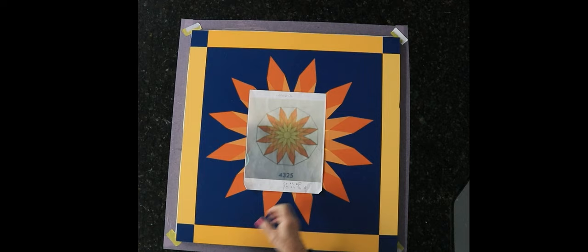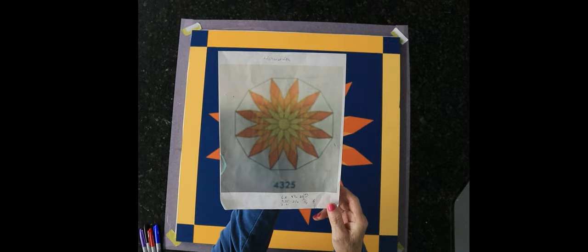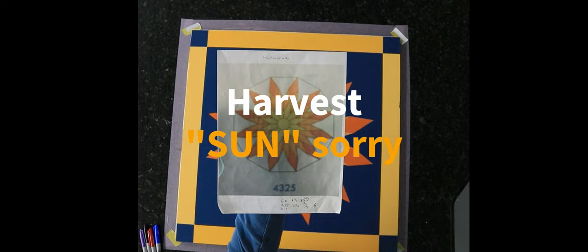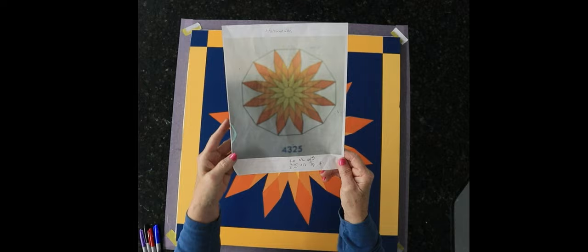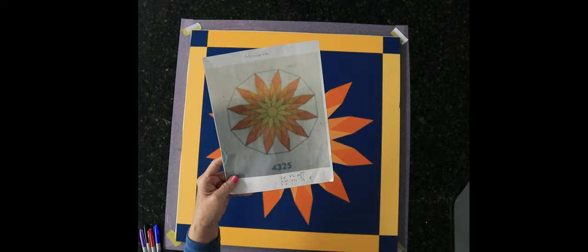In that book I tell you guys about that's got over 5,000 patterns in it, I found this one called Harvest Star, and I really wanted to paint that, especially this time of year. Now, I know the picture doesn't look that great, but it's just the way it printed out. But it's number 4325 in that book, and it's called Harvest Star, if you have that same book. And here she is.